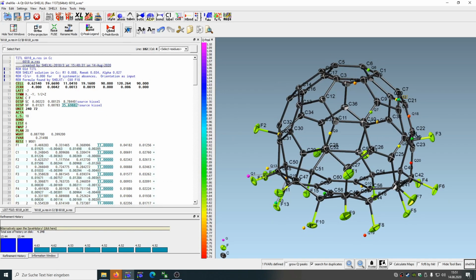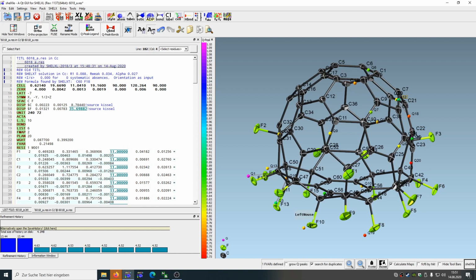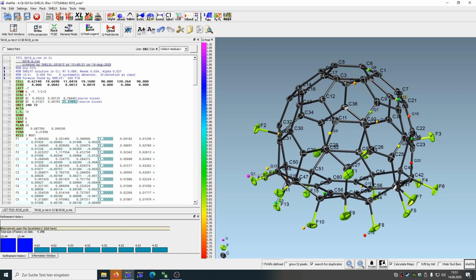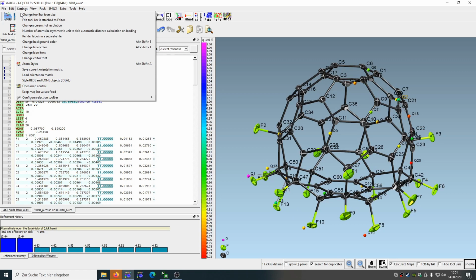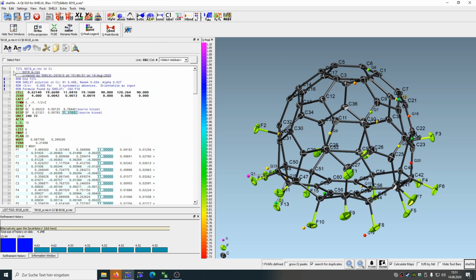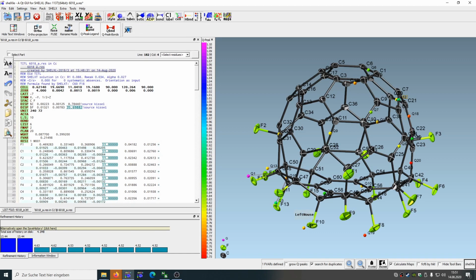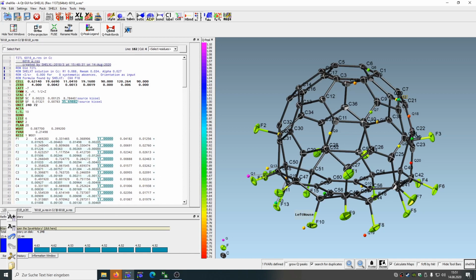Of course there are some undo and redo functions, and if you want to increase the font size or decrease it, you can do so here. If you don't like it in that upper row because of space reasons, for example, you can attach this edit toolbar to the editor and move it around that editor sub window if you want.